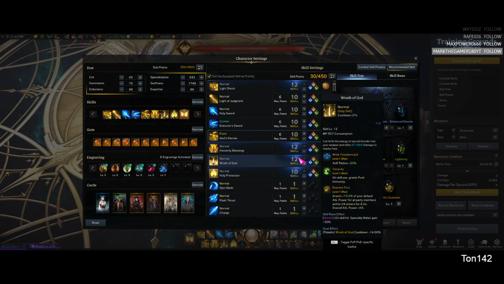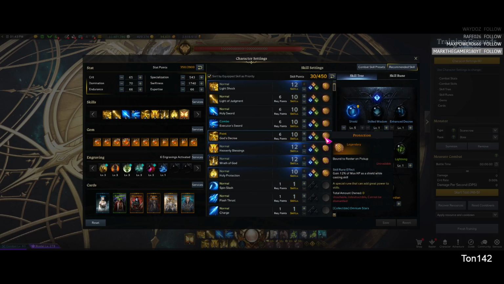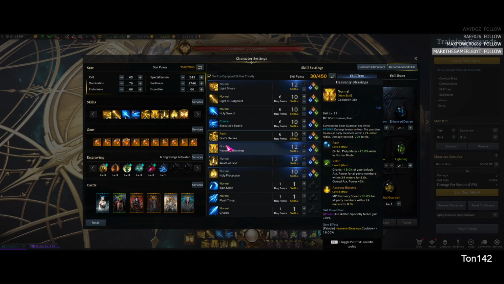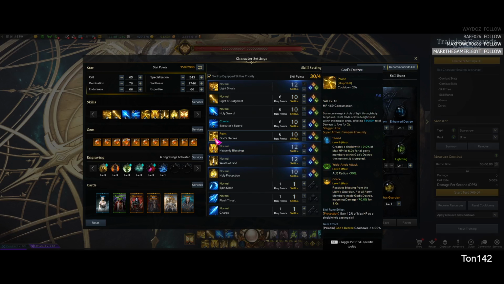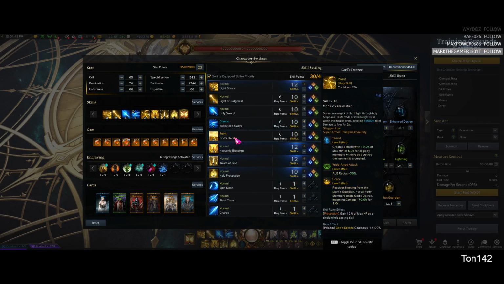I use God's Decree. This is like a shield for your party that you could just proc on the ground. I personally use the protection rune. That way I get a little bit of shielding myself if I have to go out and shield my ally. But I use 111 on the tripods. This is just useful for making sure that they get damage reduction in that Grace tripod, as well as giving them additional shielding if your Holy Protection skill isn't up.